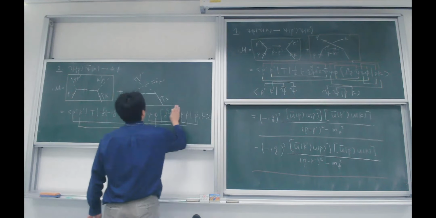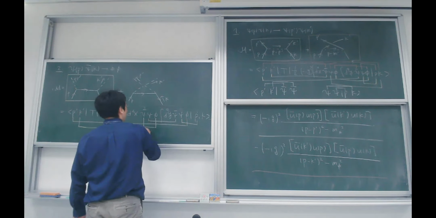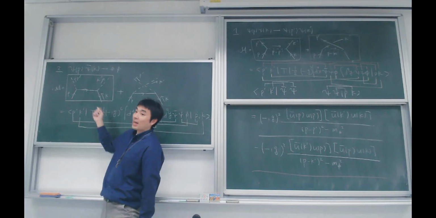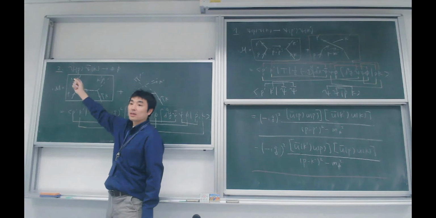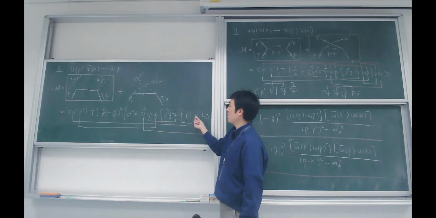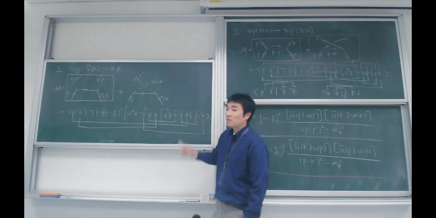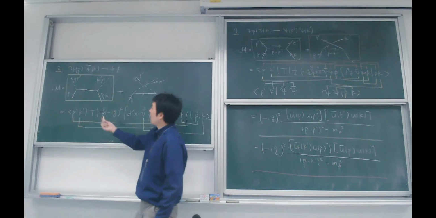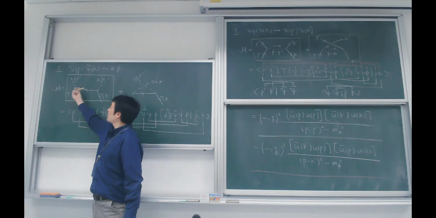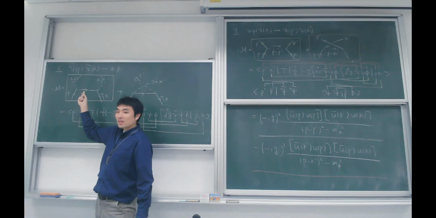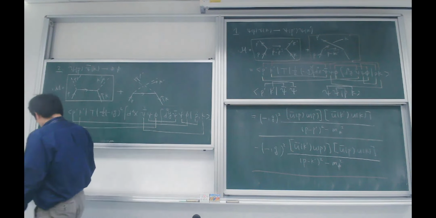Oh, sorry, I shouldn't use the upper one. So psi bar contracted with k will give you an anti-nucleon or anti-fermion. Do you understand what I mean? Here, psi contracted with p will give you fermions. On the other hand, psi bar contracted with k will give you an anti-fermion or anti-nucleon. So the line is like this way, but the momentum is in the opposite direction. That means the anti-fermions.